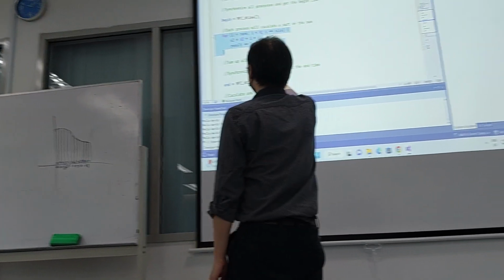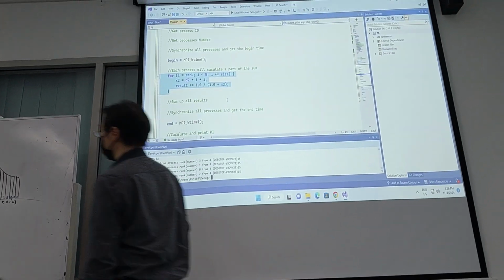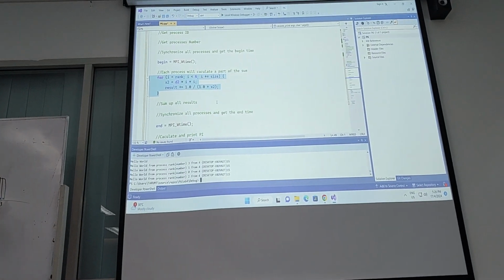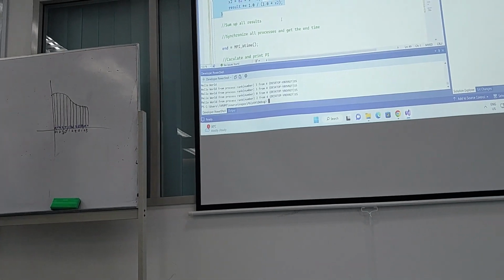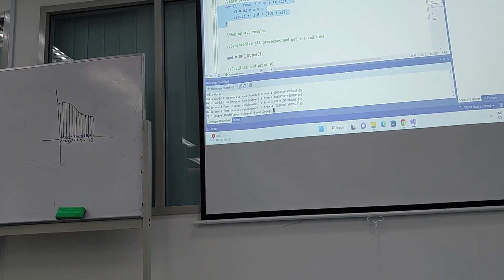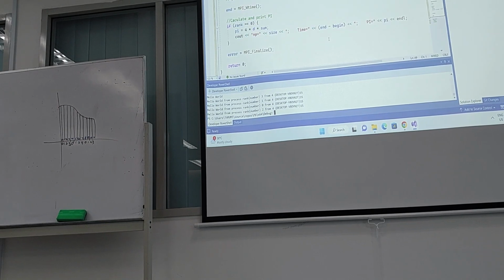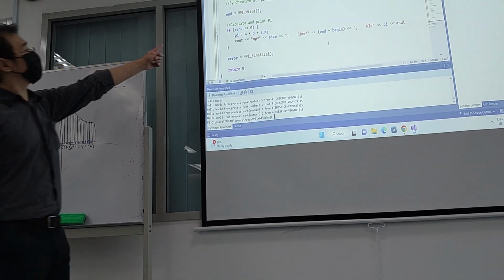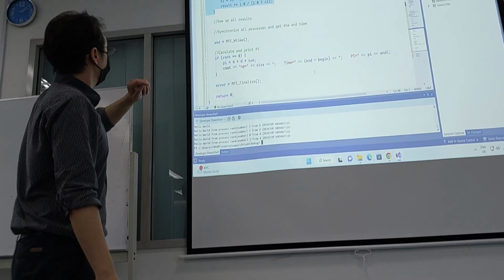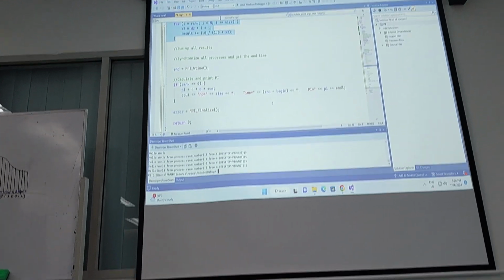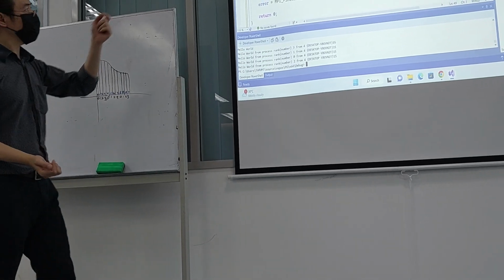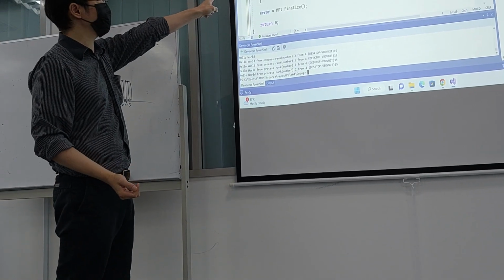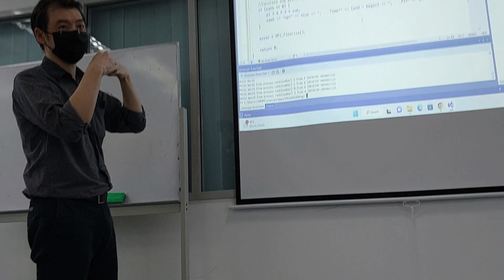And once it's done, it's going to have its own partial sum. So each thread is going to have its own partial sum. Okay? So once the partial sum is computed already, you reach this point here. Okay? So each thread has its own partial sum, which they call the result. And one of the threads, or one of the processes, is going to combine them.